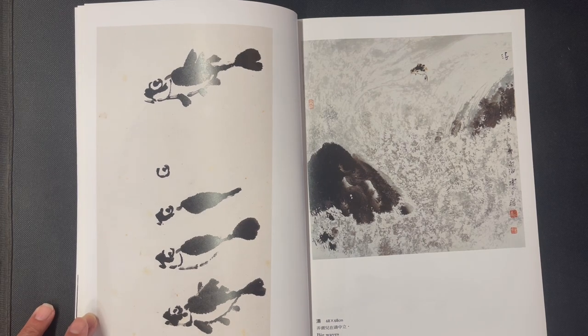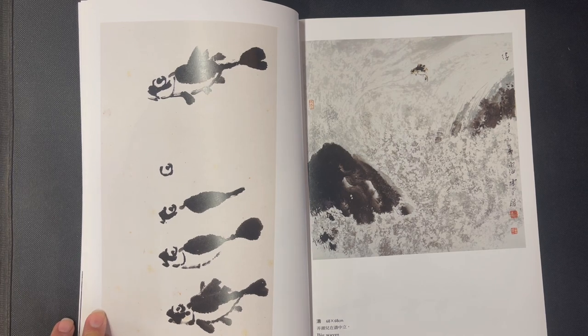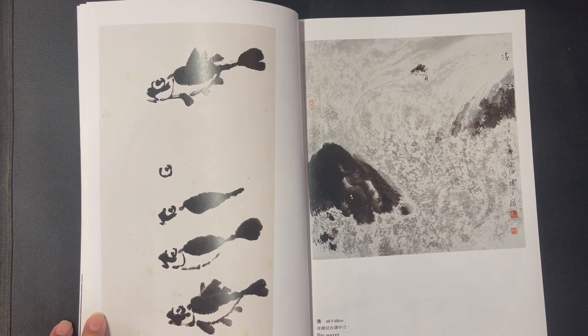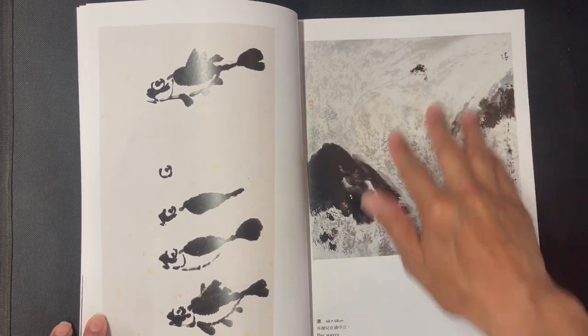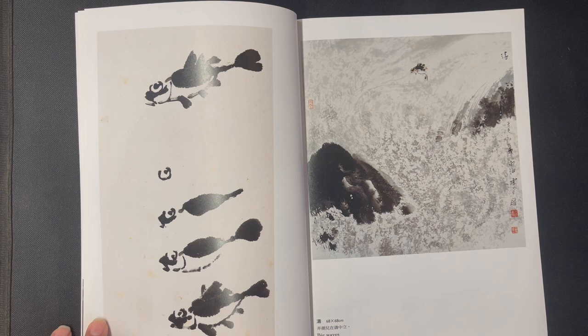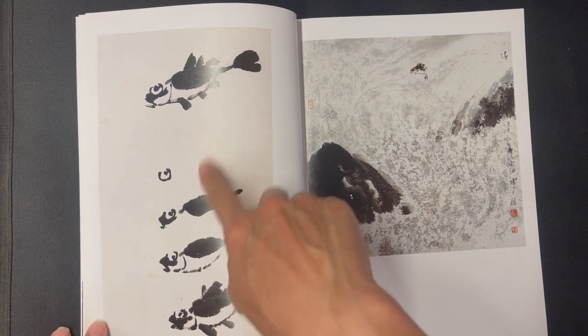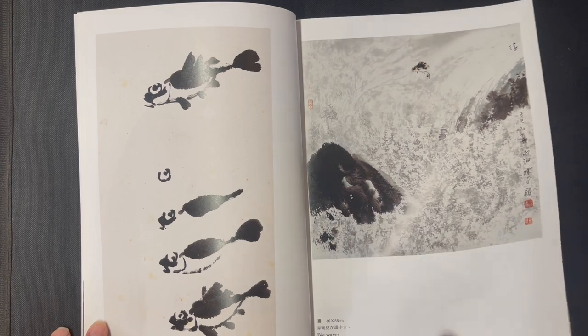Here are some jumping fish in the waves. So this is really great to see the spirit of the animal, where you can see this leaping fish up in the air, in this very rough water. And then here is another multi-stroke buildup of this small fish here on the left in ink.